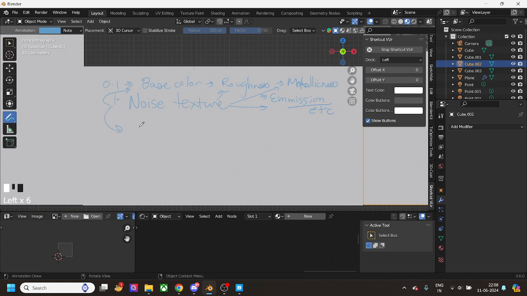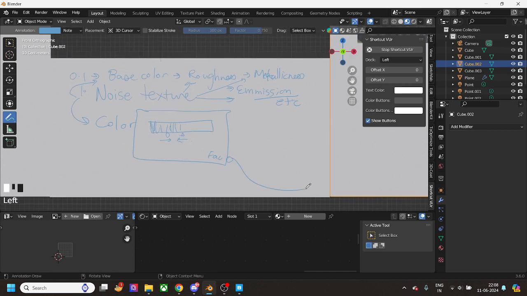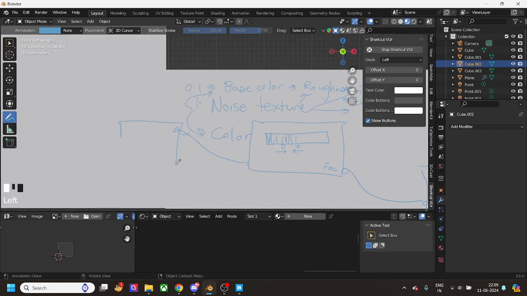We plug the noise texture with color ramp, which is that black and white thing which has this thing here, and you sort of slide these two together and far apart, and it has a thing called fractal here, and you connect it to the factor here. So the color ramp goes to the principled shader, and to the color ramp the noise texture is connected.